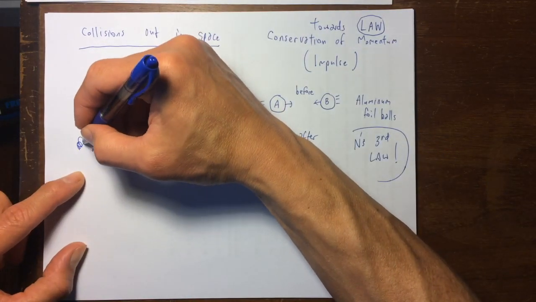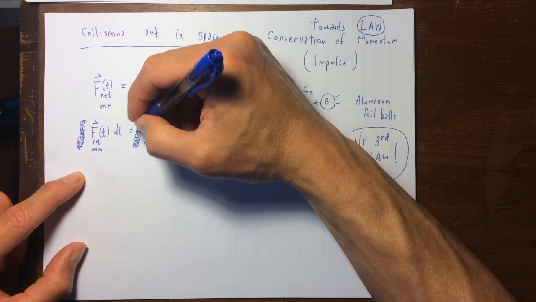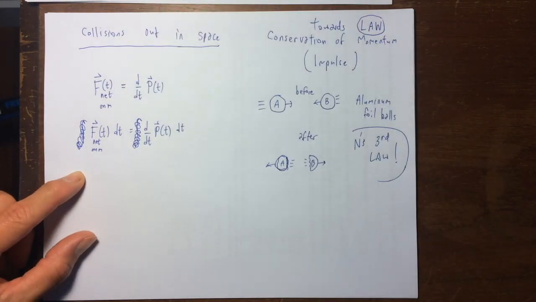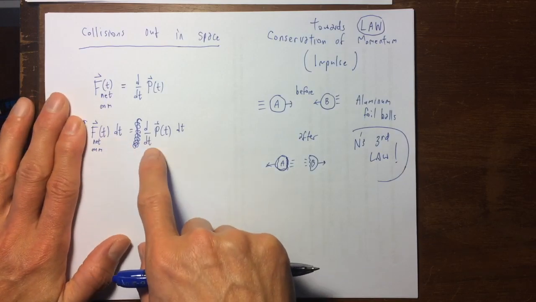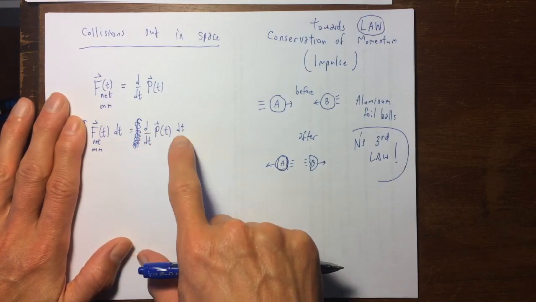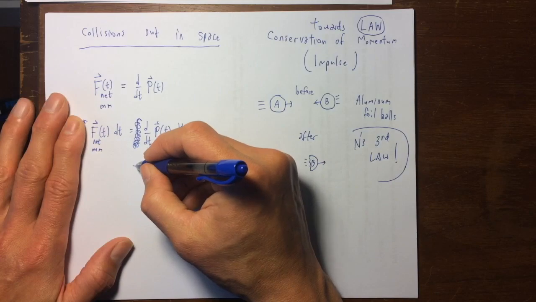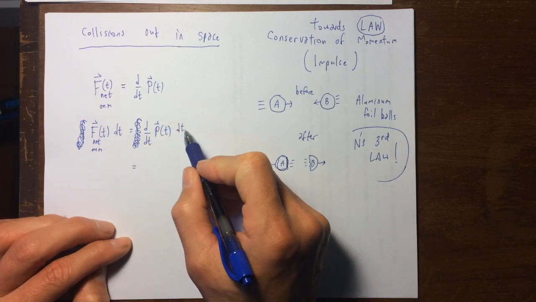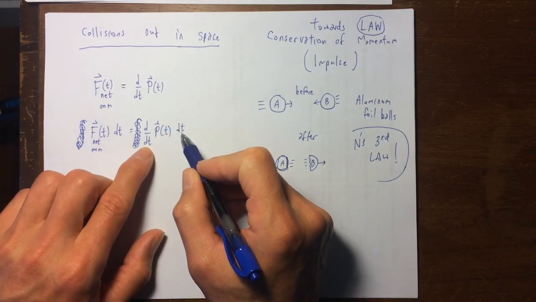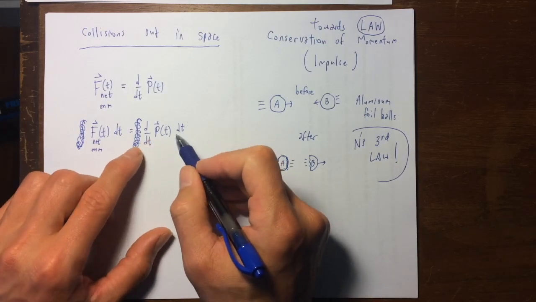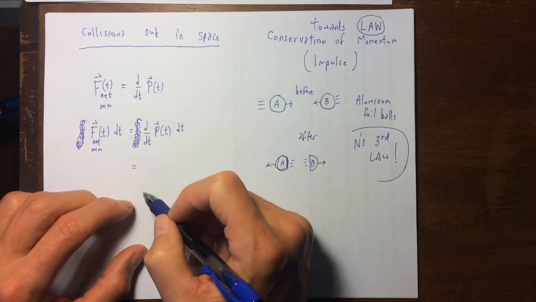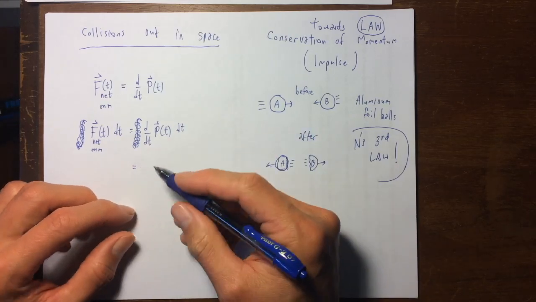Actually, sorry, let me not do that yet. Forgive me, I'm scrubbing out the integral symbol. So I've got f dt and d by dt of p dt. And if I imagine this dt and that dt to have the same amount of time associated with them, they will cancel because they're not 0, so you can multiply and divide by the same number, albeit it's small.